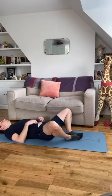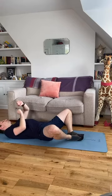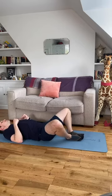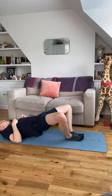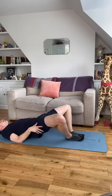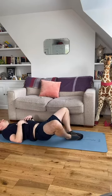Soles of the feet together, knees out wide. Really push the feet together as hard as you can — keep the elbows in, it'll help you get a little bit more range. We're going for 40 seconds. Drive the hips up and back down. Really squeeze into your glutes — that's halfway, 20 seconds to go. Still get that pelvic tilt, squeeze your abs and push the heels together as hard as you can. Ten seconds.